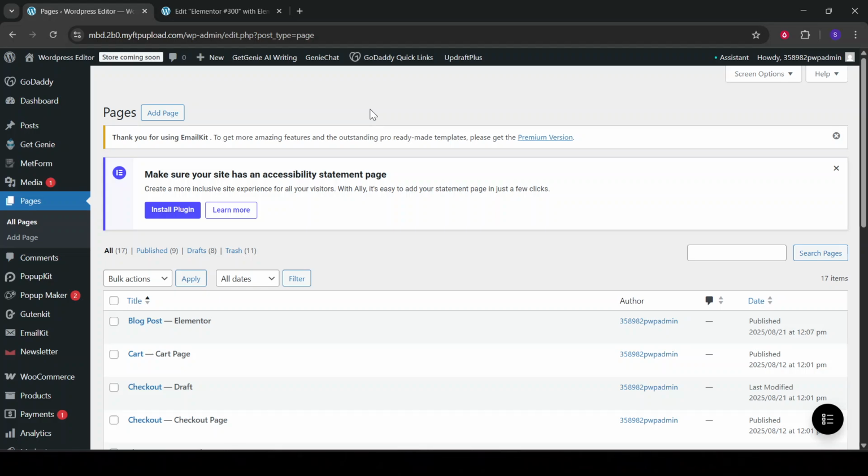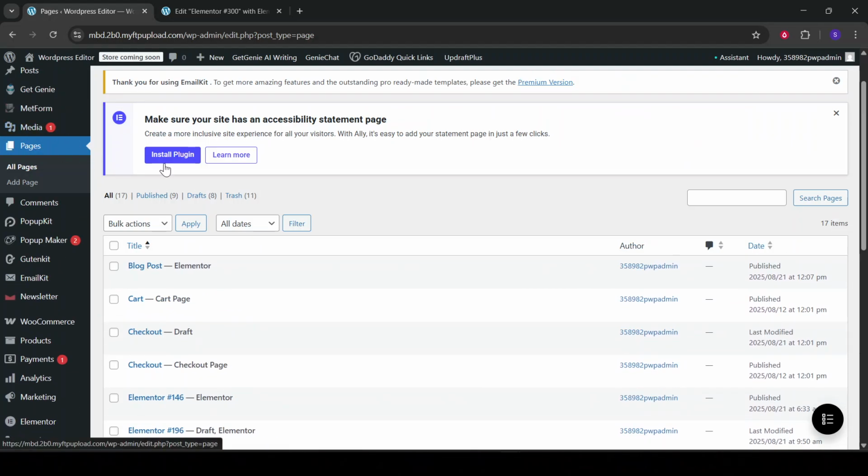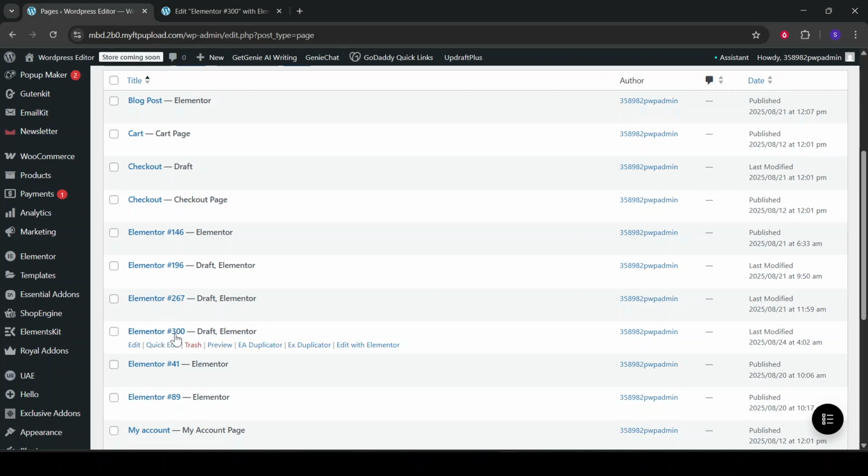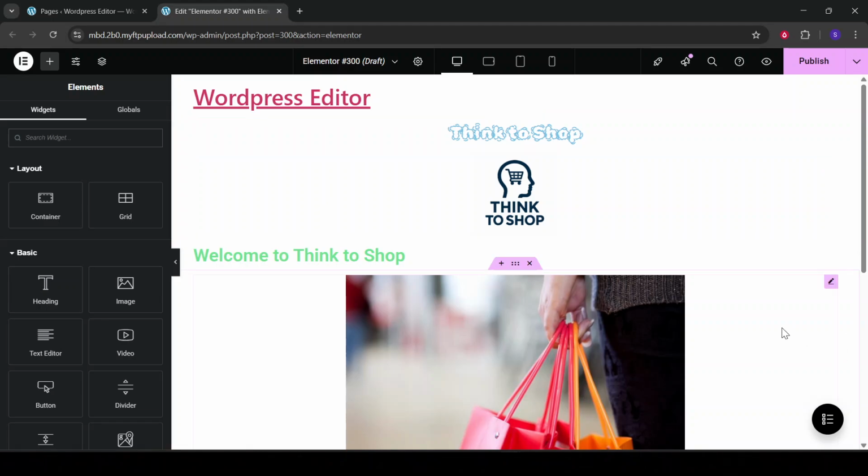First, make sure that you are logged into your WordPress account and have Elementor installed and activated on your site. Once you're ready with these prerequisites, navigate to the page where you want to justify text. Click Edit with Elementor to open the Elementor editor. This will load the customizable interface, displaying your page elements along with various editing options.